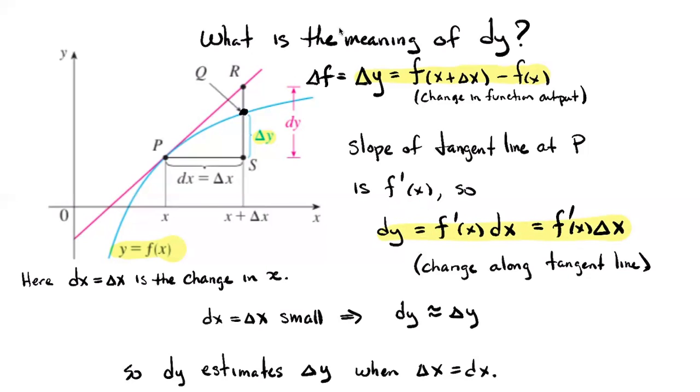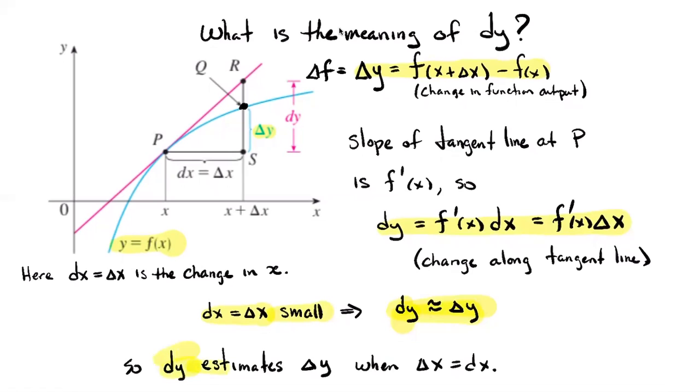So what does all that mean? Well, remember, we've just set dx and delta x equal to each other. If those two things are both small, then this differential is a very good approximation for the change in the function. We're going to use this differential to estimate the change in the function because it's typically a little bit easier to compute. So this is the good news. The differential dy estimates the change delta y in the case that dx is equal to delta x, and in particular when they're small, the estimate gets good.